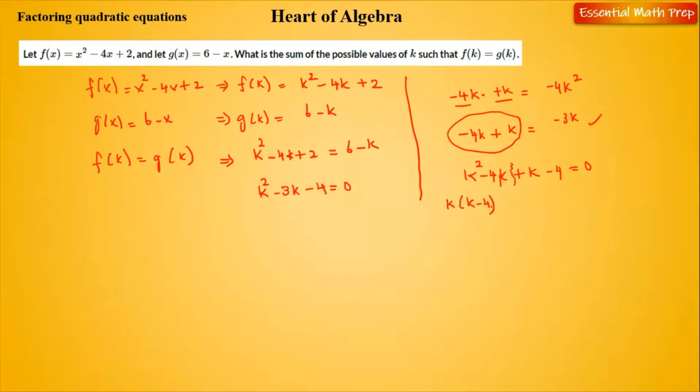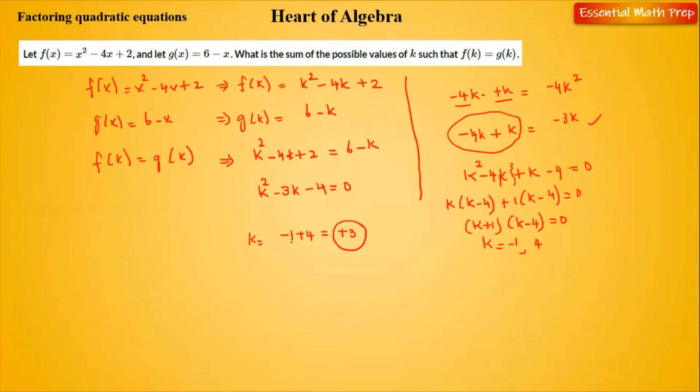So if you split this equation in two and take k as a common factor, it's k times k minus 4, plus 1 as a common factor. So that's equal to k minus 4 as well. k plus 1 times k minus 4 equals 0. So k equals negative 1 and 4. So what is the sum of the possible values of k? That means we add negative 1 plus 4 equals plus 3. That's the final value, adding the two values, which would be plus 3.